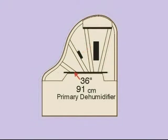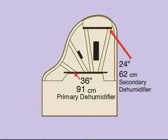The 48-inch or 36-inch primary dehumidifier should be located under the soundboard across the bottom surface of the beams and as close as possible to the belly rail of the piano. The 24-inch secondary dehumidifier should be located under the soundboard, across the bottom surface of the beams, and within several inches of the tail of the piano.